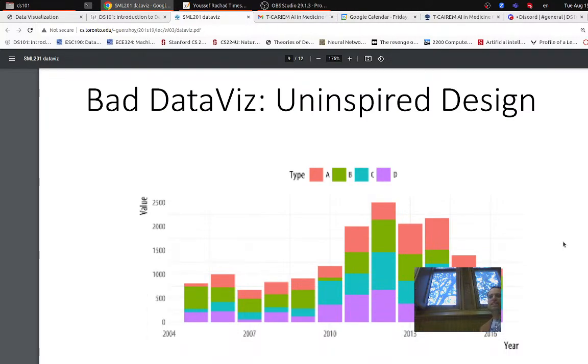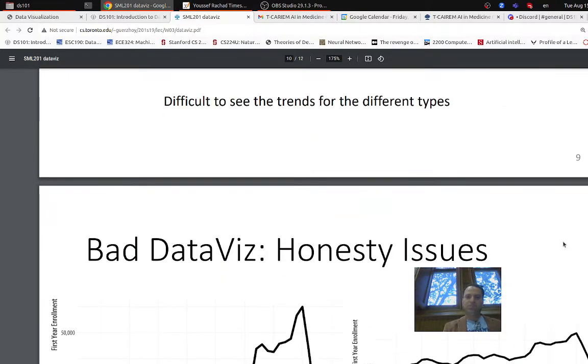Here's another example where it's displaying something. So this is not any particular data set. And it might be the best you can do, but look at this and look at Napoleon's Grande Armée chart, and you would say, okay, this is clearly uninspired. So whether it's bad or not, well, hard to say. Maybe this is the best you can do. Almost never is this kind of thing the best you can do. But you could say, okay, this is uninspired.